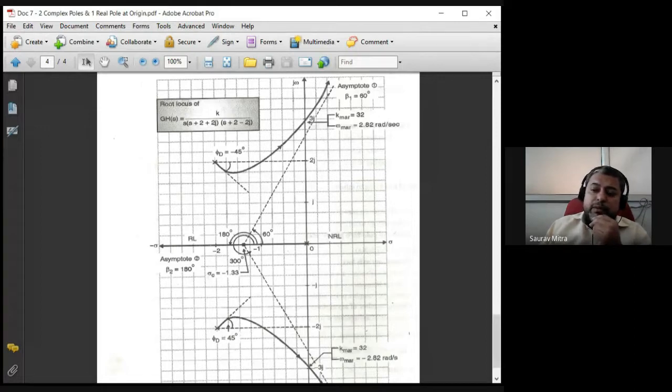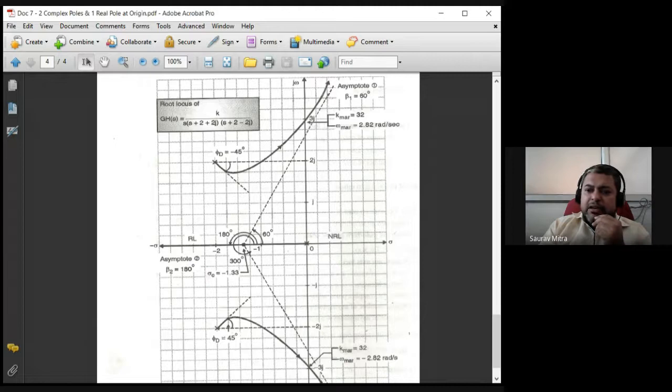And both our breakaway points are going to be invalid in this case. So this is another very important numerical where you have to find the breakaway point and you have to prove that the breakaway point is invalid. Okay, you just cannot say the breakaway point will not be there. You have to prove that the breakaway point is invalid. So with this imaginary kind of pole, lots of different trouble comes. One trouble is you have to calculate the breakaway point and prove that it is invalid, and that calculation is big.